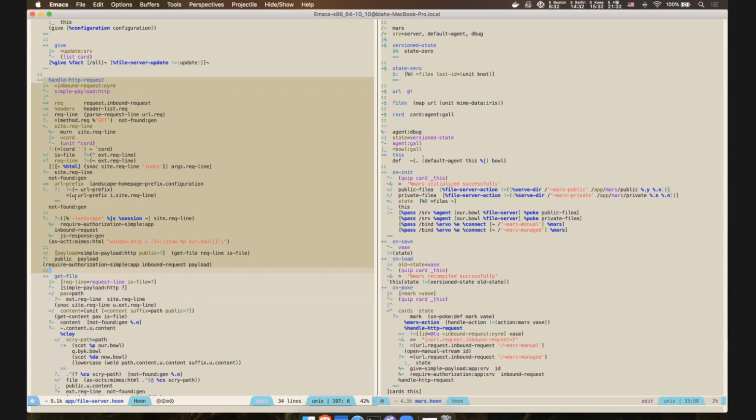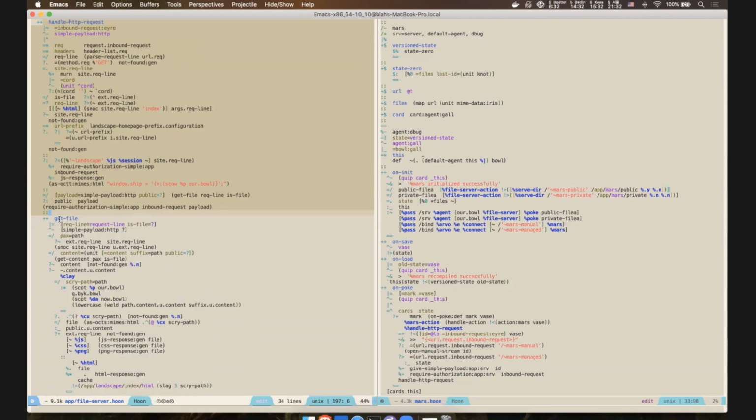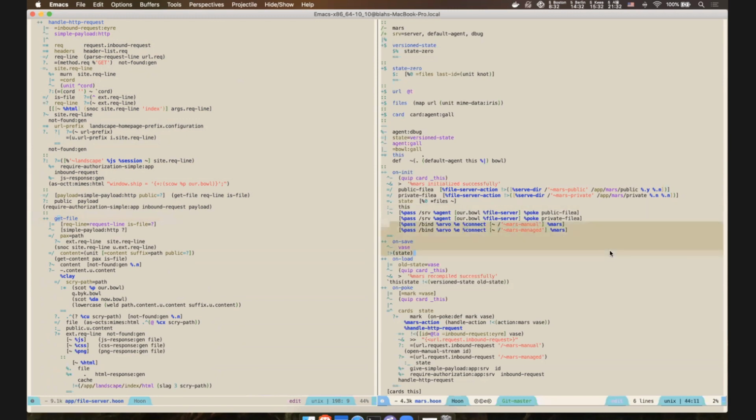That's the default Gall application that handles HTTP requests. We also do two Eyre bindings here, Mars manual and Mars managed, basically telling Eyre that we want to listen to those and have them forwarded back to us.